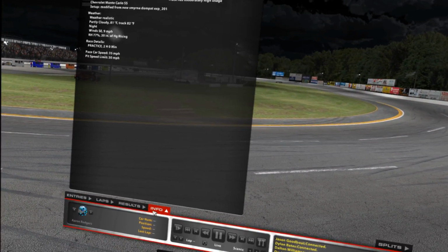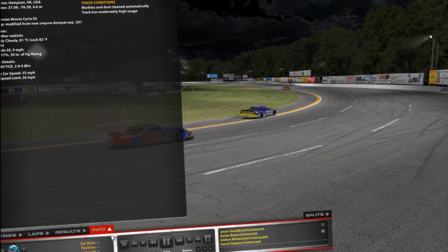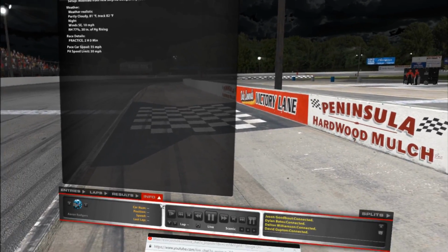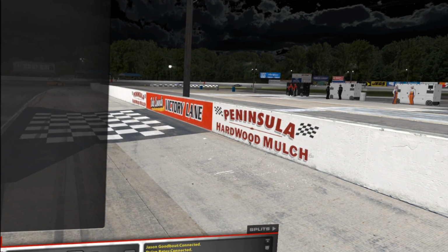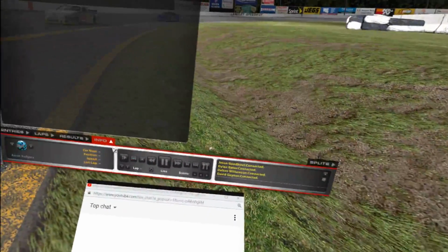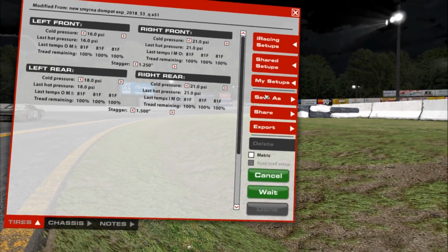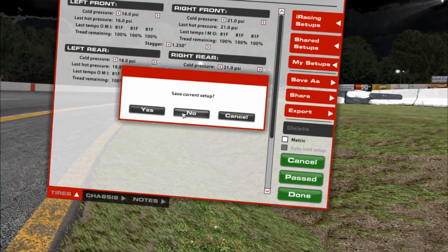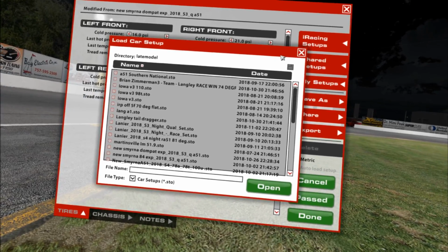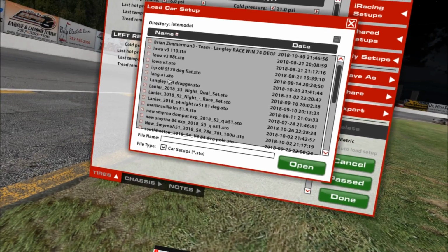Let's take a look at the actual temperatures and stuff that we're looking at right now. Right now it's 82 degrees. I think that's about where it was when we raced the last time, but I could be wrong. So let's go to the garage and get in the setup here. Let's go to my setup. We're at Langley.